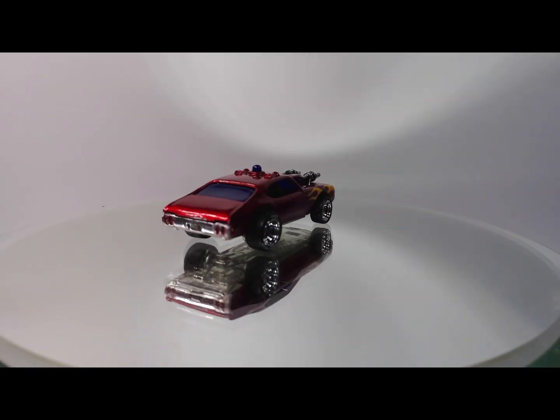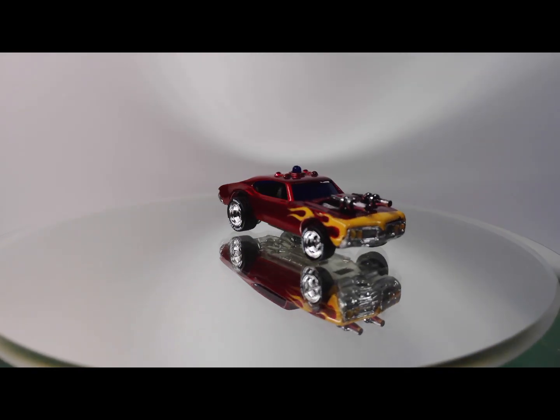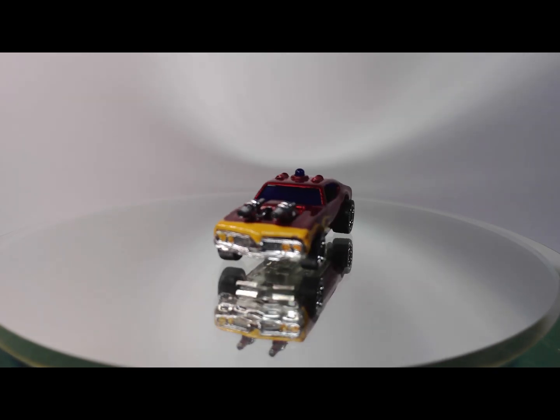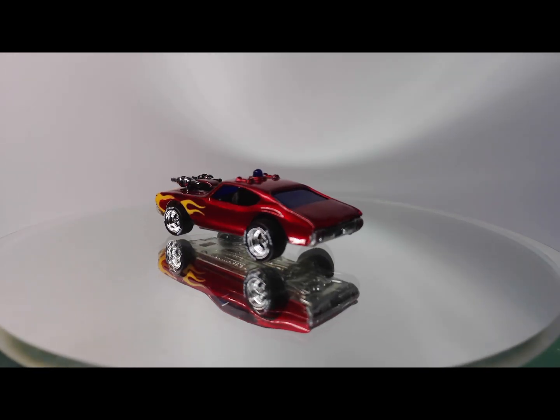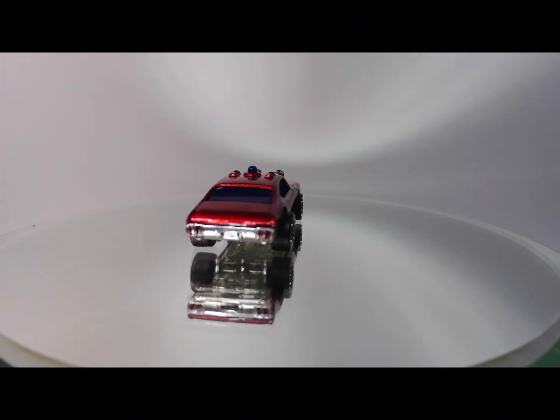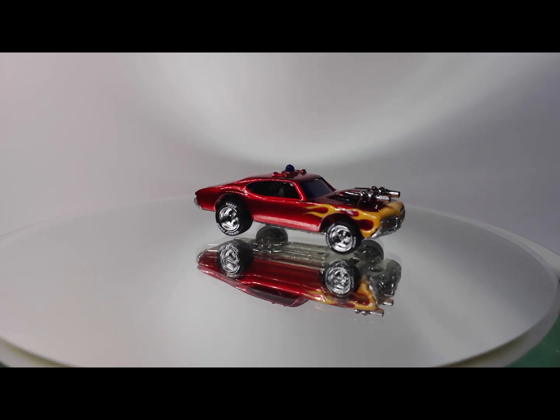And here we are. This is what I came up with. I gargoylized the Fire Chief Special Olds 442, whatever you want to call this particular casting. I decided to have a little fun with one instead of just restoring one for gits and shiggles, so to speak.